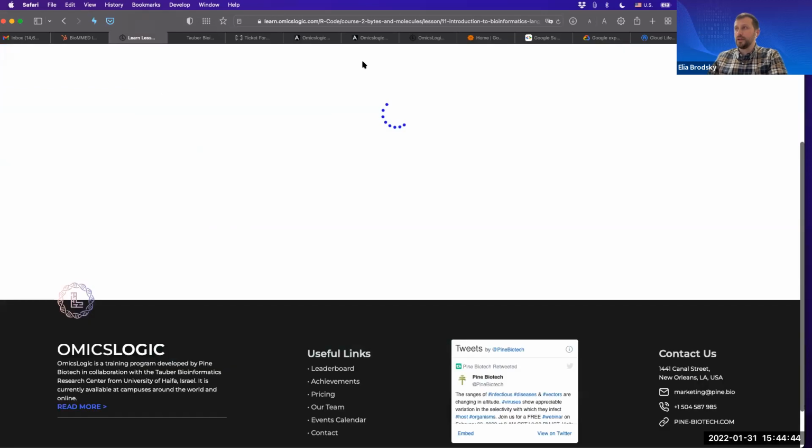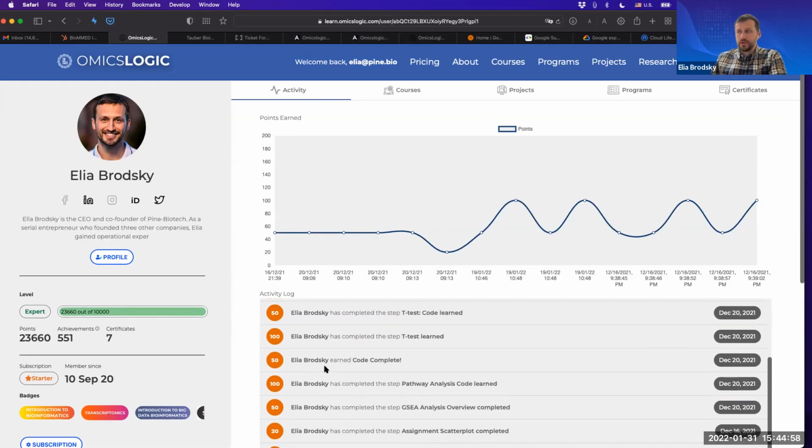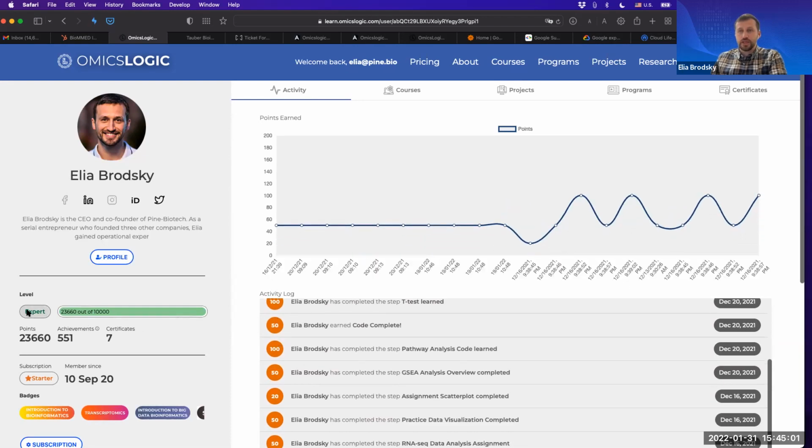Now, if you briefly go back to your profile, you will see that all of this activity is going to be added up. So for example, you can see that for each step, you will get a number of points. And the number of points accumulates right here on this left side. And your goal within this course is to get to 10,000 points. These 10,000 points are going to go towards your certificate. So if you want to obtain a certificate from either LBRN, LSU, or NAIPI, you will have to get 10,000 points. How do you get 10,000 points?